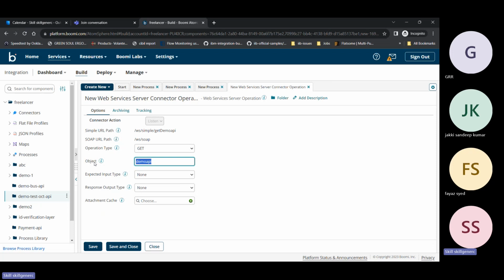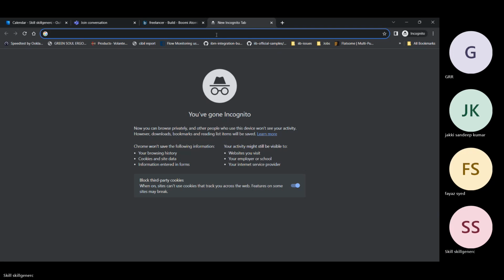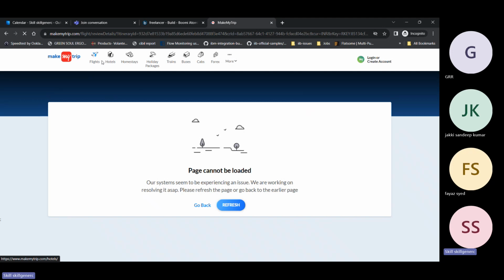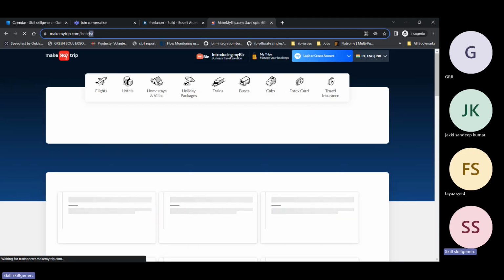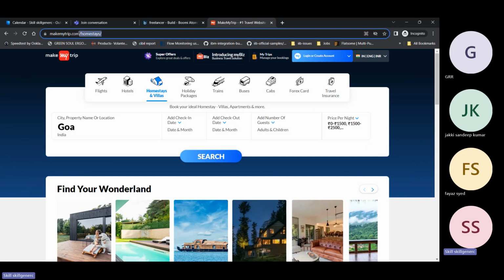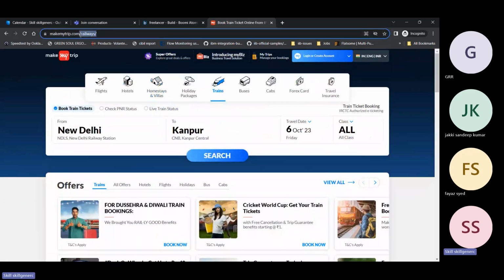So why do we need a resource in real time? If you go to a website, here we have a portal. This is the resource. If you go to home, the home page is a resource. For identification purposes, if you don't have a resource, it is very difficult to fetch the data. If you click on trains, railways is a resource.